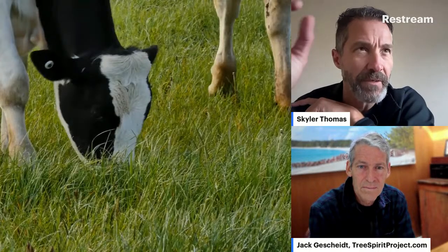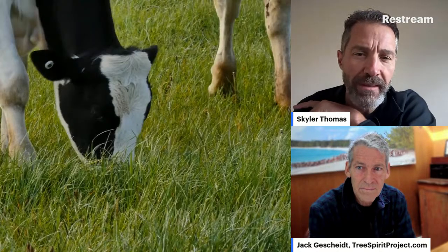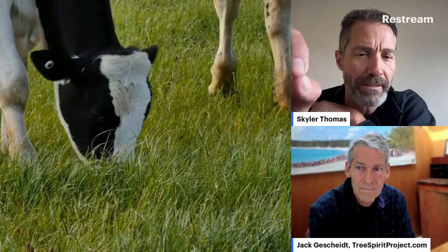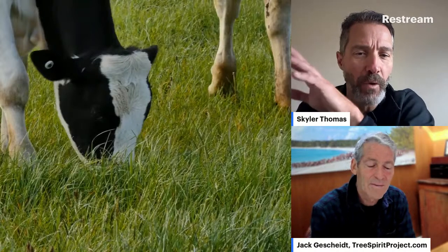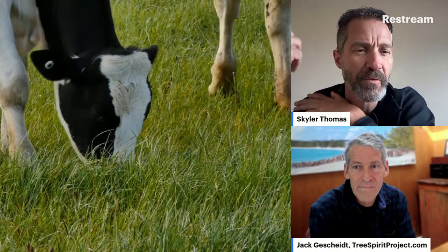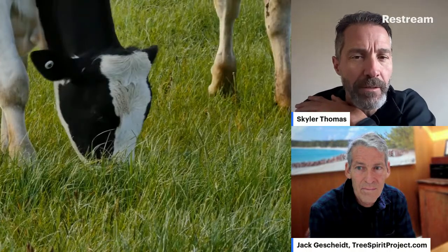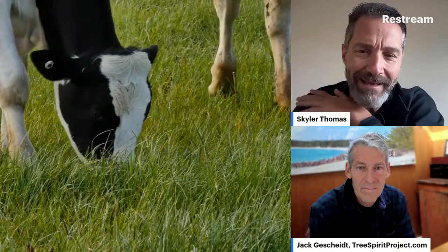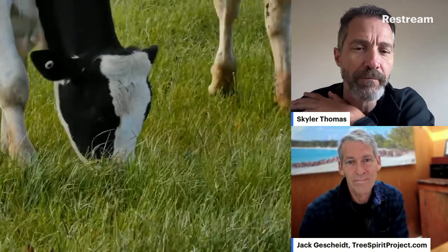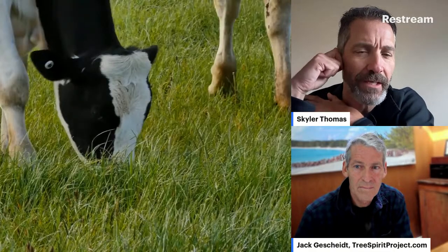But ladies and gentlemen, if you consider how many species of animals there are, how could that monoculture of grass be the right habitat for all of them? You need a mosaic of different plants. You need a variety of landscape to support different species. That doesn't mean that you won't see them there, but that's just because they didn't commit suicide and give up. I mean, they're using what they have. But that is nothing but food for cattle. And yes, you will find some animals trying to live there. But does that not strike you as extremely limited in terms of being called habitat?